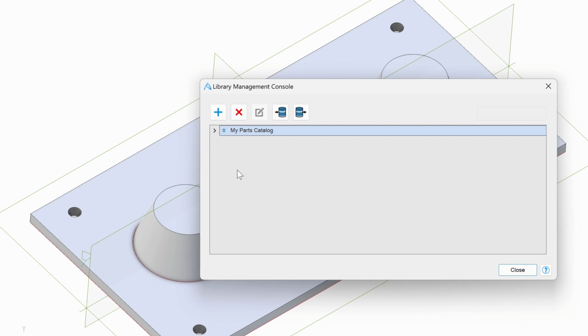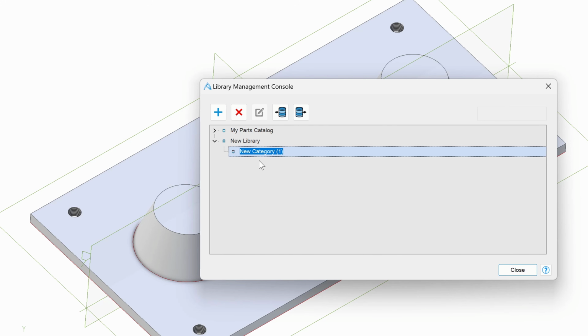Now I can always create a new library here. And then I can click the plus sign again for a new category. And the plus sign again for a new part collection.